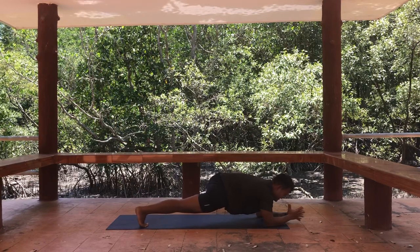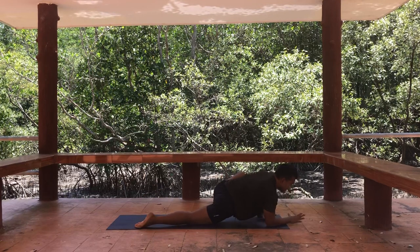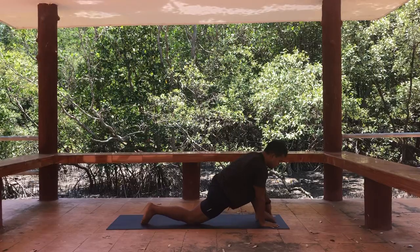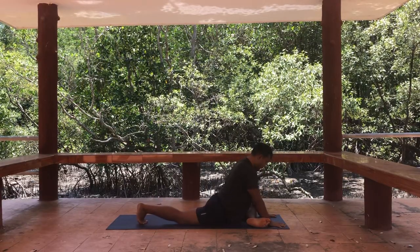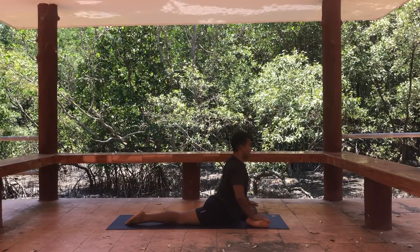So next exhalation, let's release your right knee down, point your right toe back, and get on both hands. Walk your left foot toward the right side into pigeon pose. Send your right leg all the way back. Inhalation, adjust your hips until your hips are square.